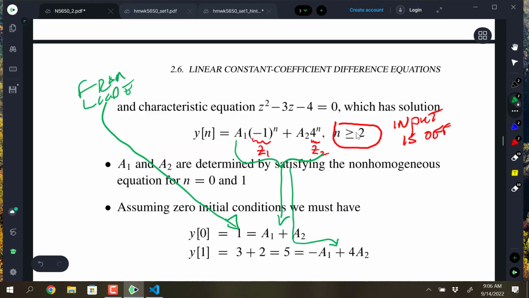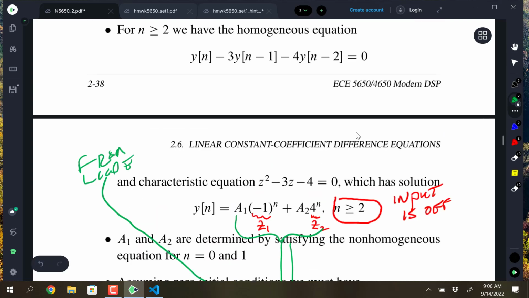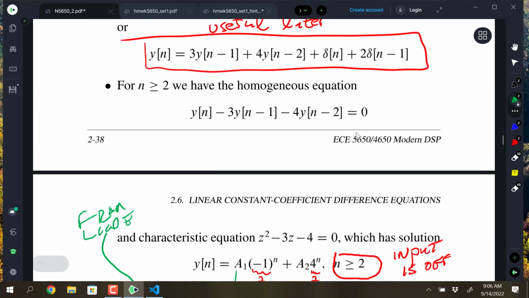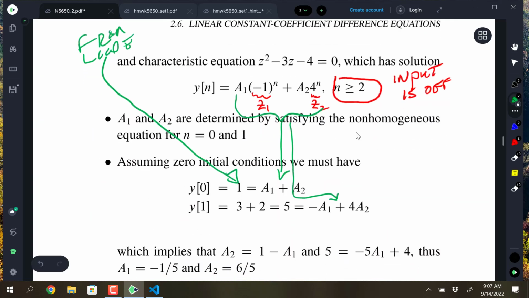And then to go up to the difference equation, I plug in n equal to 1, and I have 3 times y at 0, and I have 4 times y at minus 1 plus 2, because that delta of n minus 1 is 1 when n is equal to 1. So I have to write that down.